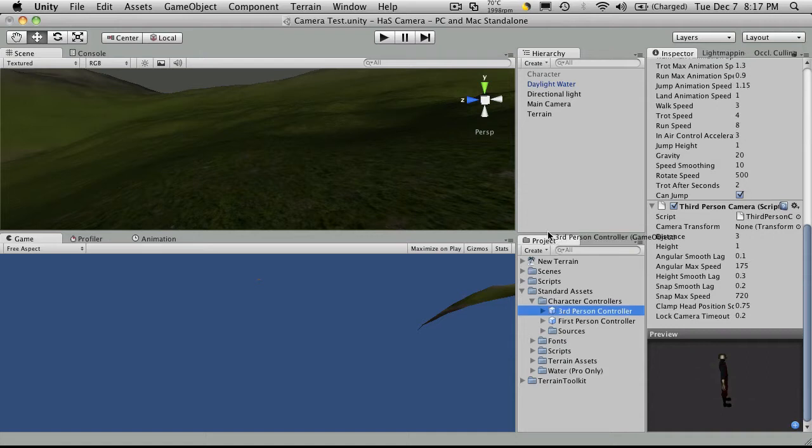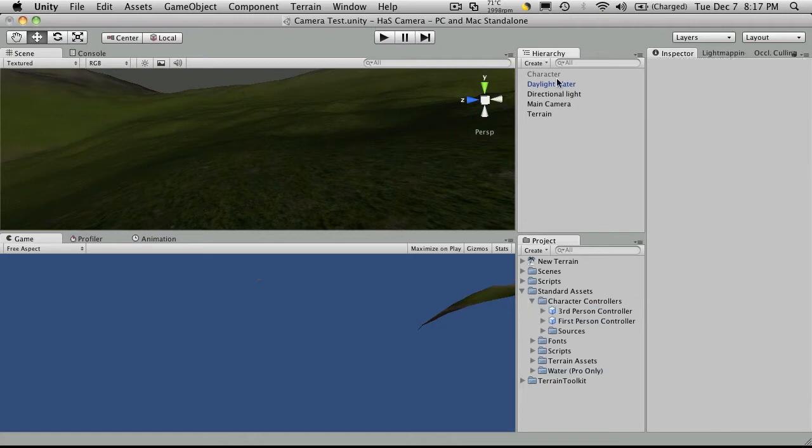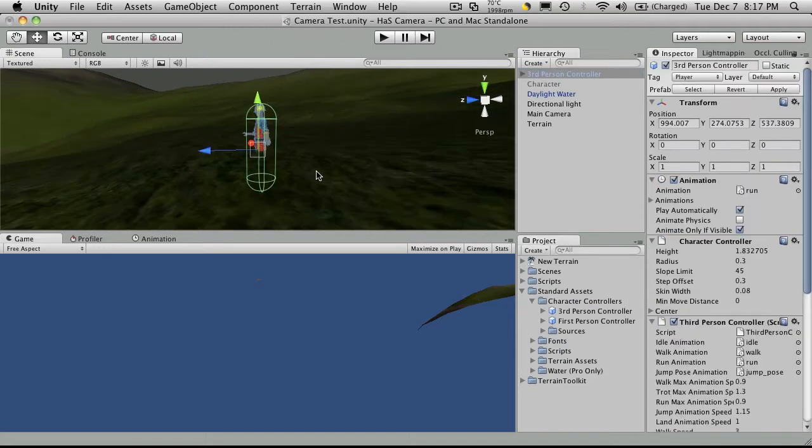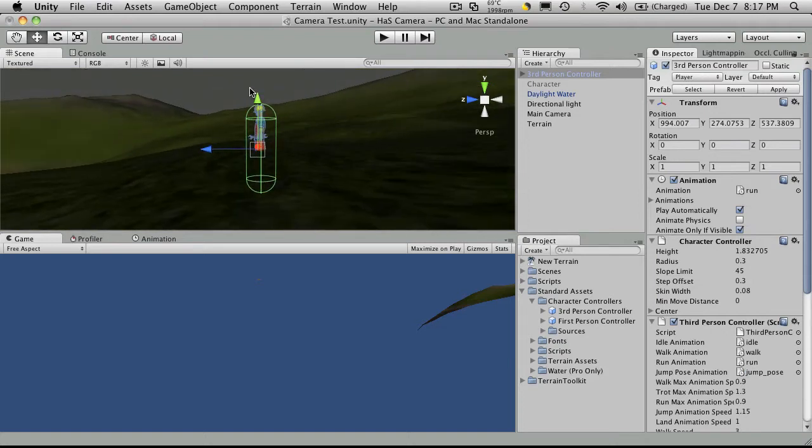But I'm just going to take that, drag it into my scene, but I want it to be around where my character was. So I've disabled the character, he's right there. So I'll just drag him in right about here. I'll zoom in, make sure he's not below the ground, which he is. So I'm just going to bump him up above the ground.